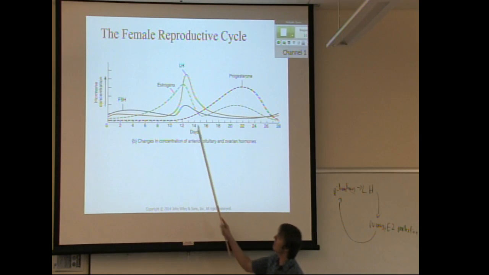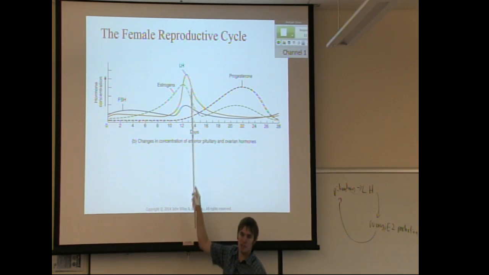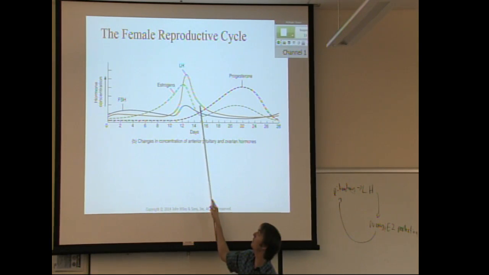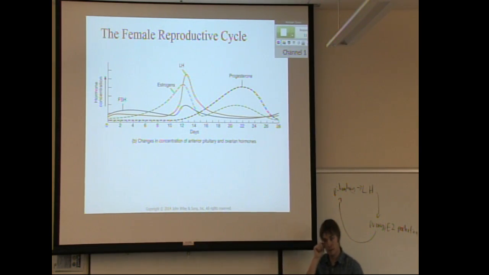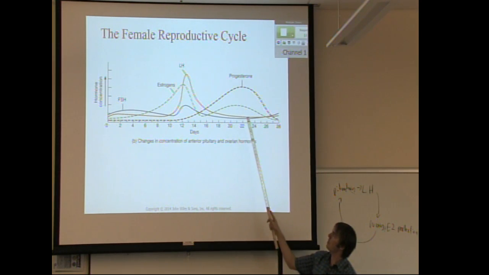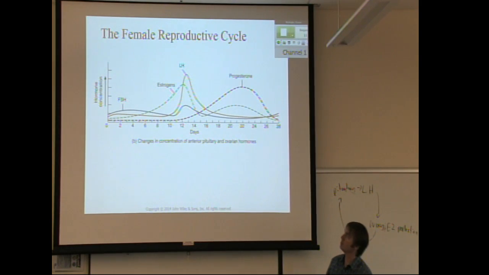One interesting thing, you could tell, the estrogen is going up right before ovulation, and then just a few hours after that, you have that surge of LH. That's that positive feedback. And then as soon as the follicle releases it, it ruptures, it's not making estrogen anymore, so the LH drops as well. And this is the corpus luteum here at the end, getting the uterus ready. Because it takes a few days for that oocyte to get to the uterus, so you want to make sure the uterus is ready to implant an embryo if it's fertilized on the way there.